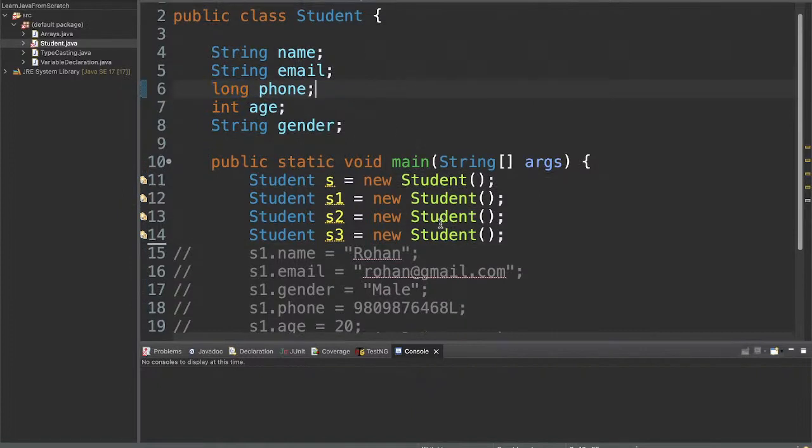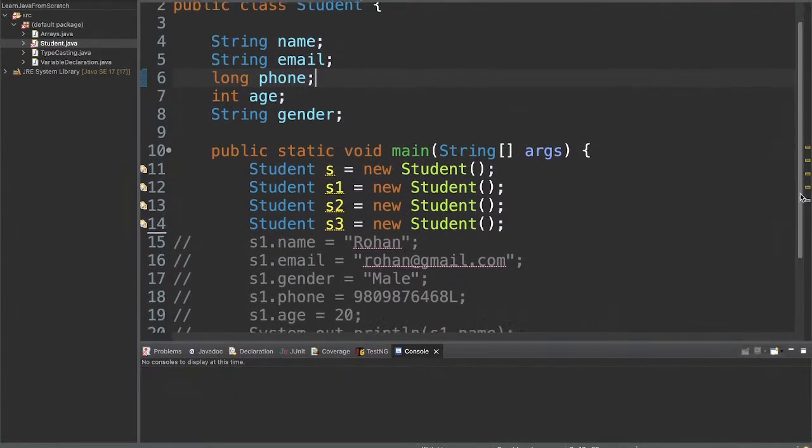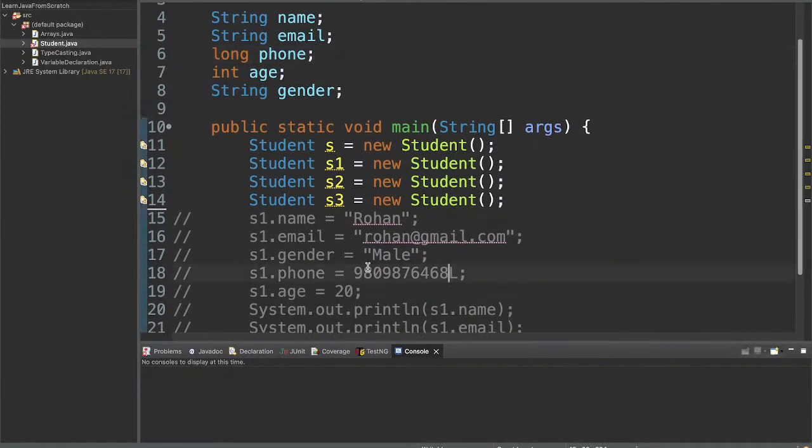We are following best practices, because in string we can also have characters like this, correct. But if I only want numbers, we must follow a strict rule, because if I use long, it will give us an error if I mistakenly give any alphabetic character. So it will be helpful for us. Otherwise, later when we want to retrieve this, we would have to convert the string to long.